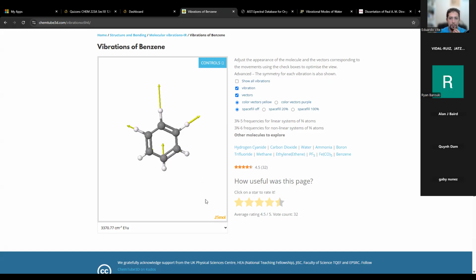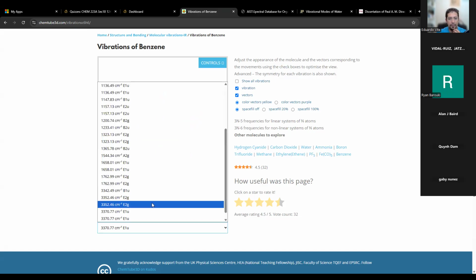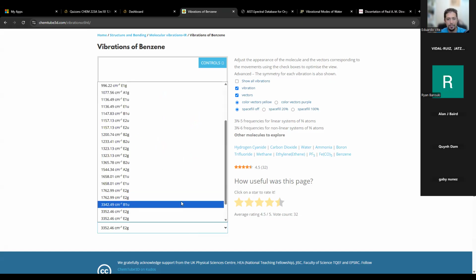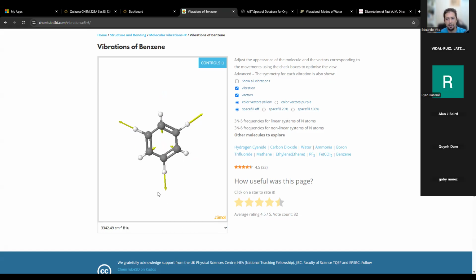I don't know. You could start coming up with names like the symmetric spring. Some of them are going in and some of them are going out. This one, some of them are going out while some of them are going in while some of them are going out. I mean, you can play around with possibilities and combinatorics and all that other stuff to come up with this. This is a very symmetrical one as well, but notice that the arrows outwards are bigger than the arrows inwards, so this will show up in IR.